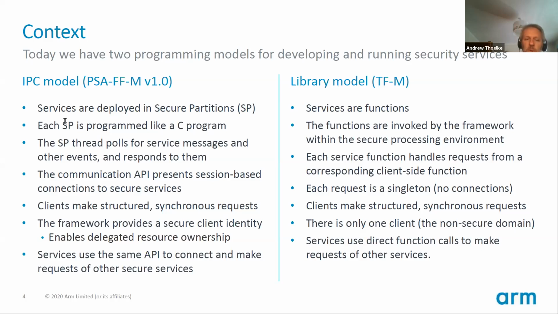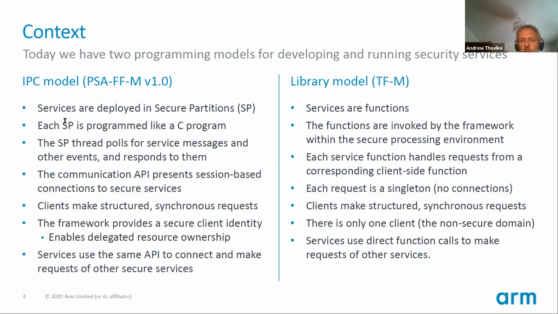Services can use the same API to connect and make requests of other secure services. So the intention is that you'd end up with effectively the same client library running for a non-secure application to talk to a service as for a secure service to talk to a secure service.